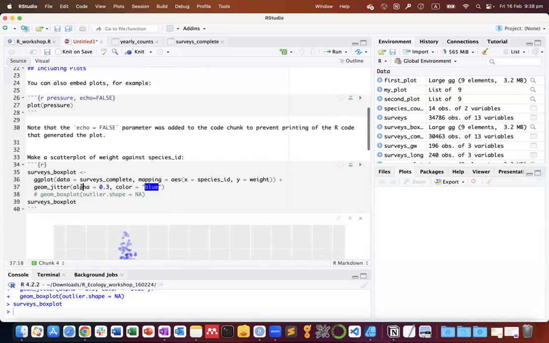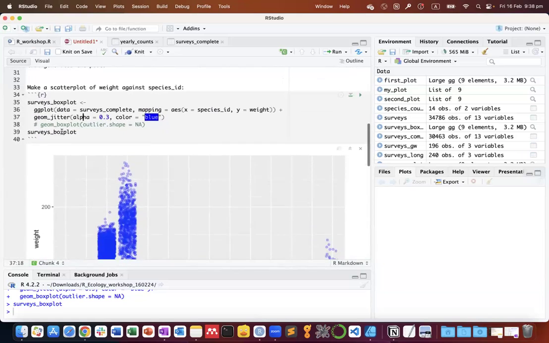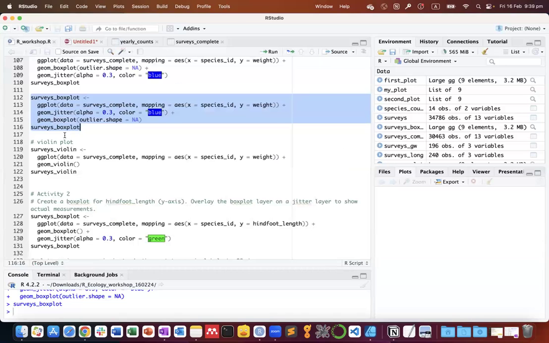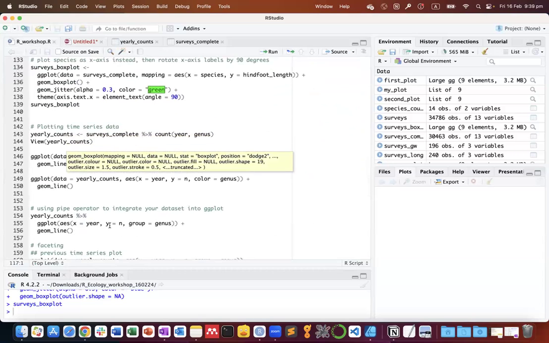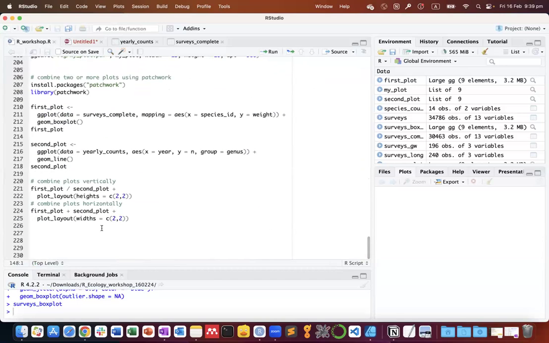Yep. So I think that's all that I want to show. R Markdown is pretty useful if you're dealing with multiple plots or even other stuff. But if you're just a beginner, it's pretty sufficient to run your code in just a basic R script. Good. All right, so that's all that I want to show, and that's pretty much all we have for the last part of this workshop.